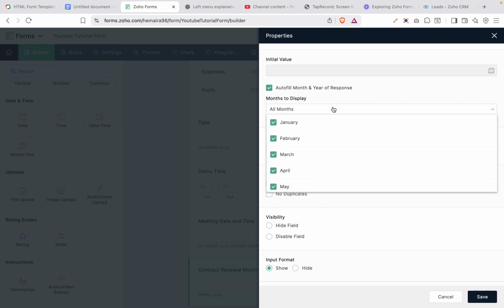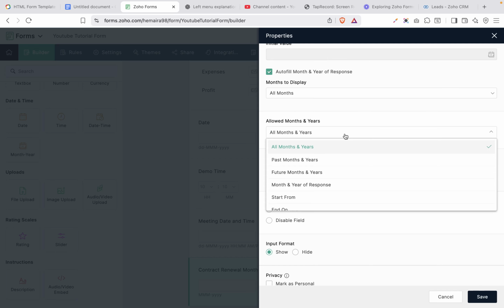So we can also decide to display all of the months of the year, or we can decide to just display a few of them, and we can also decide to allow some months and allow some years. We can say we only want past months, or we say we only want future months. And since it is a renewal date, it should be in future.